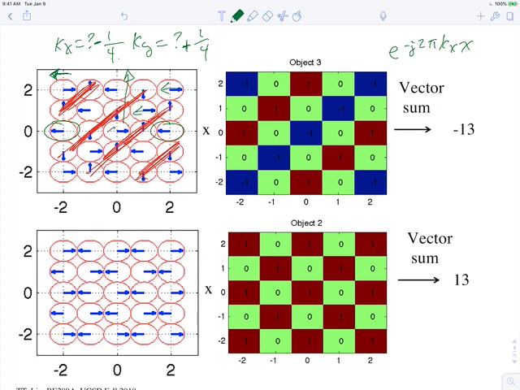Minus 1, minus 1. And then this spin is also going to go the other way. Okay? So now if I look along the diagonals, this adds up to minus 1. This adds up to minus 3, minus 5, minus 3, minus 1. Okay, summing up along those diagonals. And so all the summation sums up to minus 13. Okay?